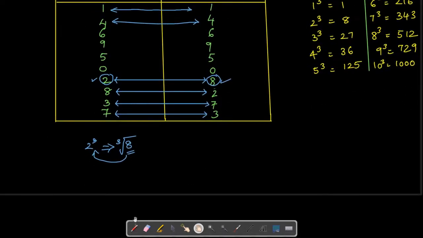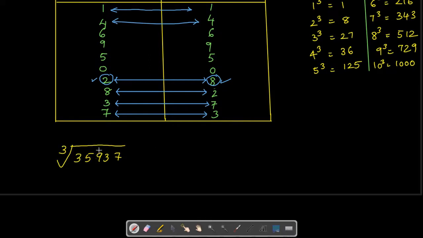I'm not scrolling or going to the next page, because I want you to have these values over here. So let me take an example. Let me say I have a number, and to find the cube root it will be written as cube root and the number inside. Suppose it's 35,937. I need to calculate the cube root of this number.